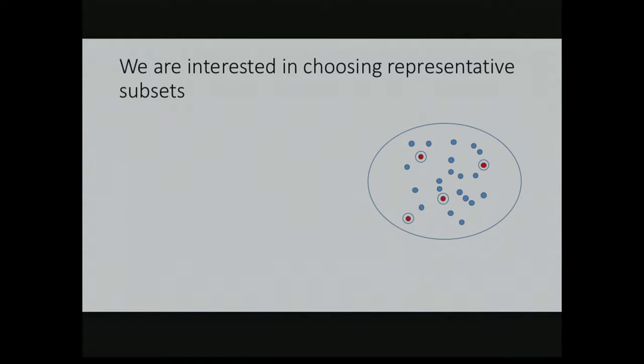So you can think of this as a specific example of a more general class of problems where you have some large collection of data, and you want to choose a subset of that data that tries to retain the statistical properties of the full data set. So it's a sort of representative subset selection. You can think of this large collection of blue dots, and the red dots might be the representatives that are selected to represent it. So this problem, the one I just described, falls into this setting.